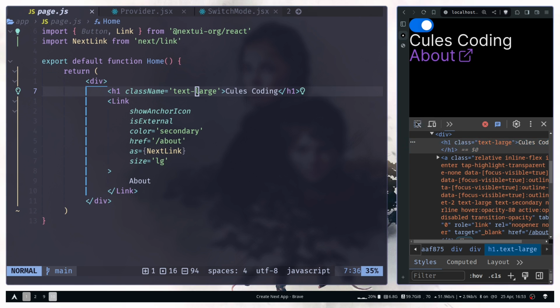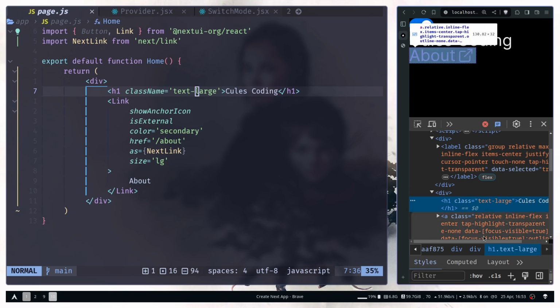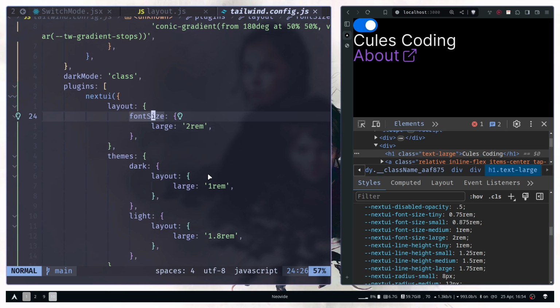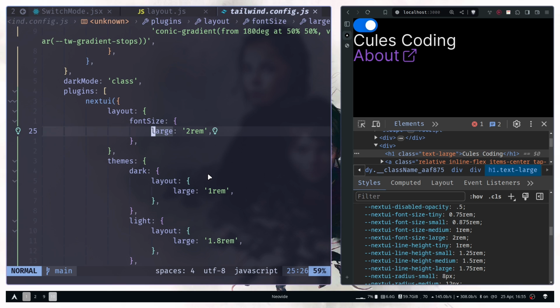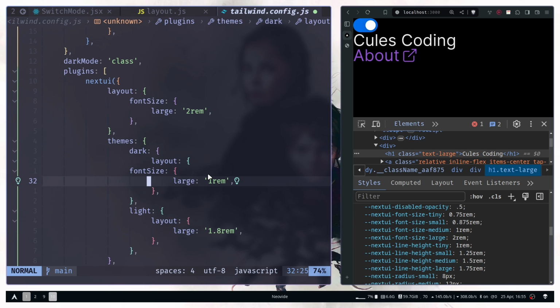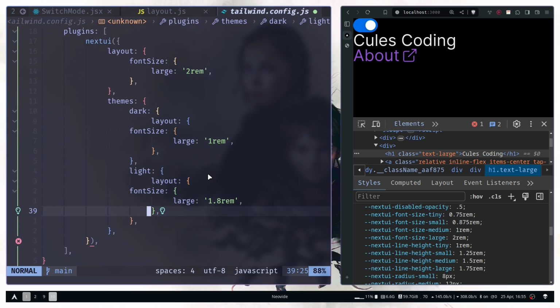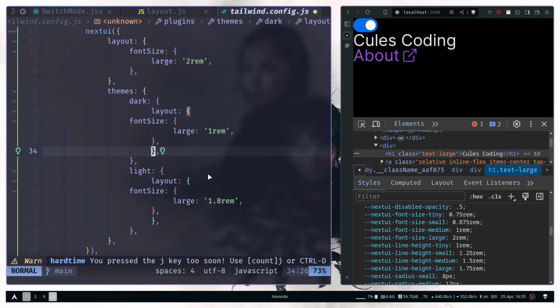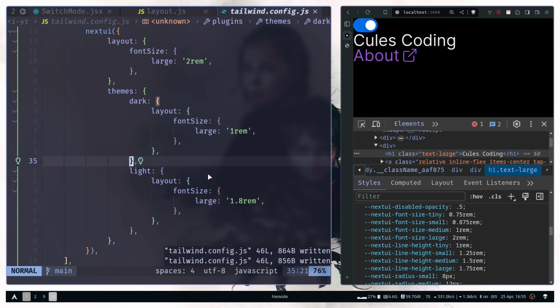And now if I inspect the text, still using 2 rem. Oh, sorry, I didn't add font size. So font size. Now it should work.